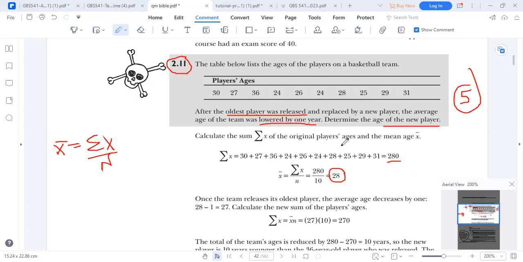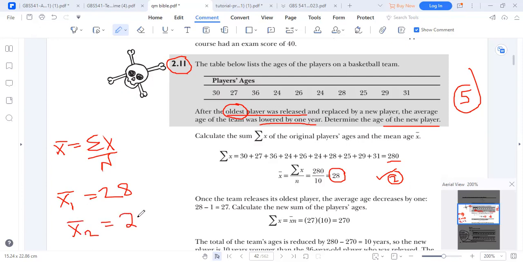Are we together so far? You get your 2 marks for that. Yes. This question is tricky. It said, when we dropped off the oldest, the mean reduced by what? So the mean that we've calculated is 28, meaning the mean 2 should drop by 1. We'll go to mean 2 to be 2-what?